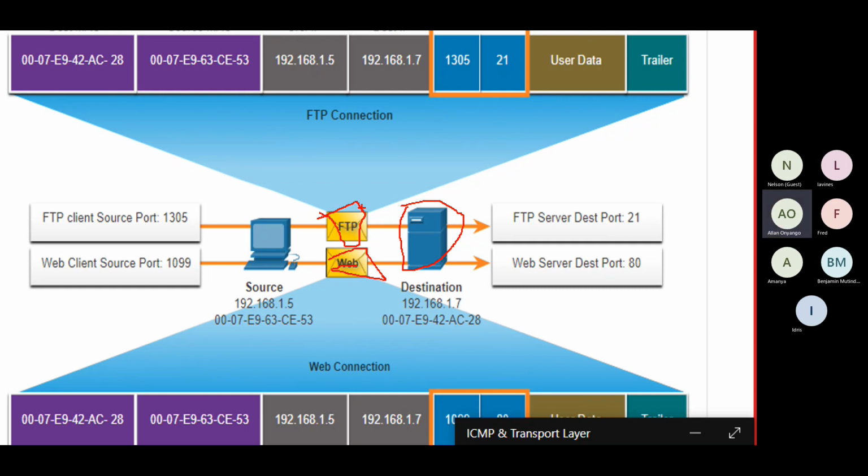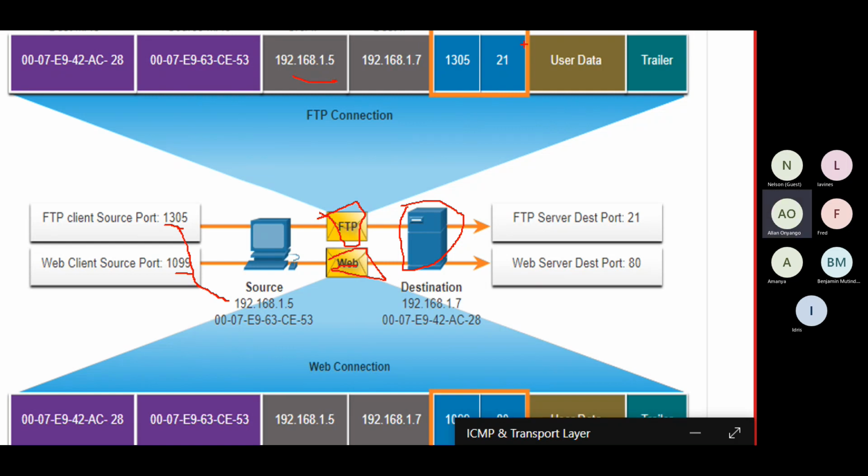All right. So the PC will automatically generate a unique port number. You can see the operating system of the PC generated 1305 for FTP services for the file it is downloading. And the operating system generates another port number, 1099, for the web traffic. So when the segment leaves the PC towards the server, the source port for each and every session, for each and every tab, will be 1305 for FTP and 1099 for web. Those will be our source ports. And that source port together with the IP address here is what we call a socket pair. And you can see them here.